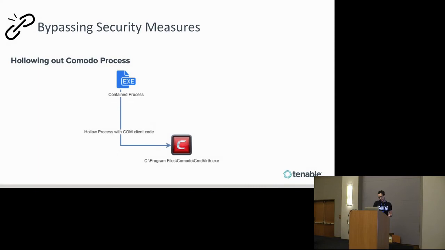So I wrote a process hollower a couple nights ago, and we now have something that looks like this. We have our contained process. We create an instance of the actual Comodo binary from Program Files, cmdverth. And it's worth mentioning, this process I just created is sandboxed as well, but that doesn't matter. What we do is we yank out all of its code. All that COM code that wasn't working, we just shoved it into this new process we made, the Comodo one. We resume the thread, and now we're going to make this Comodo process hold it hostage and do requests for us.